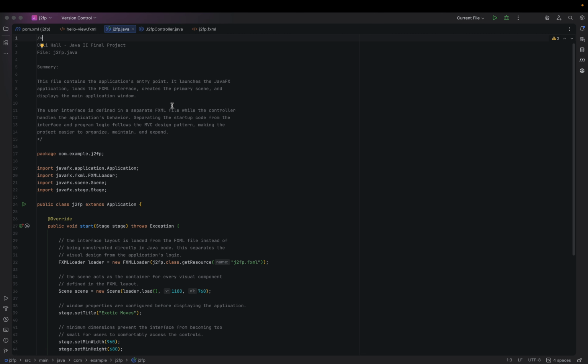So I organized it using the model view controller design pattern. The three main parts are here: the application class, the FXML interface, and the controller.